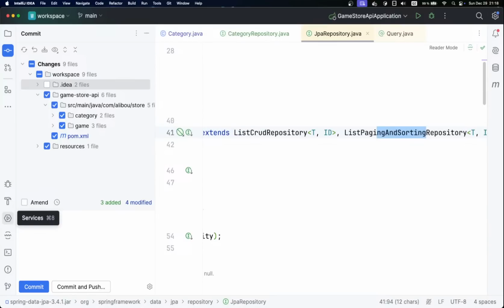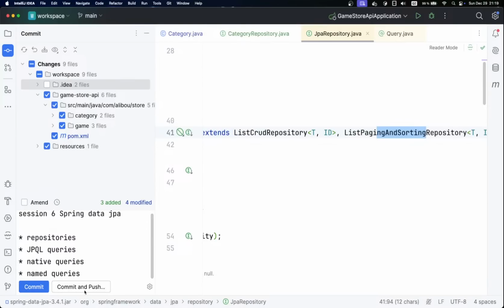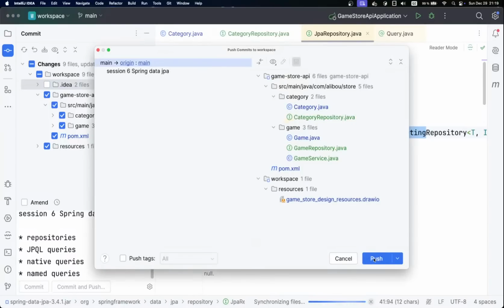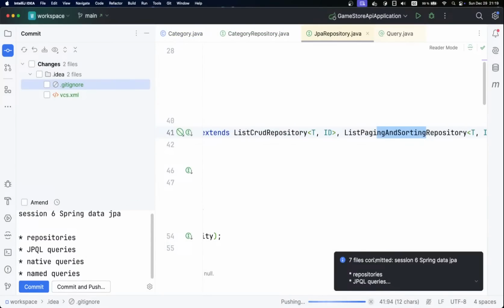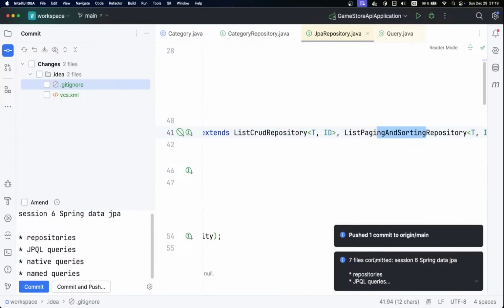So let's say session 6, Spring Data JPA, and in here we saw repositories, JPQL queries, native queries, and named queries. All right, so go ahead, guys, and ask your questions, and I will answer all your questions about today's session.